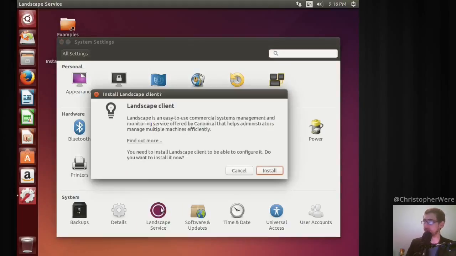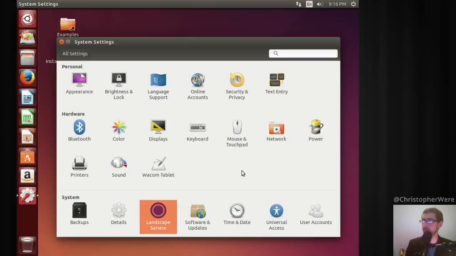Landscape service. Now, for commercial systems and management, this is paid support. It's a little bit on the pricey side, just in my personal opinion. I can't remember how much it is now, but I've often considered using it. One of the reasons I say it's a little bit pricey is not necessarily because of the upfront cash required to purchase it, but because my Linux system just doesn't go wrong often enough to warrant paid support.